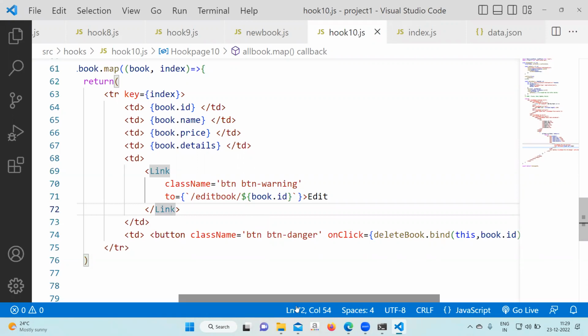So hope modification is done. You can let me know in the chat. Edit link is ready.